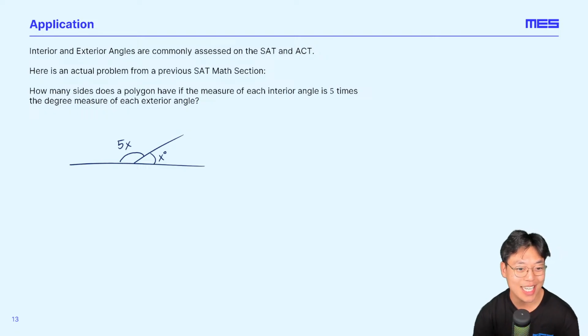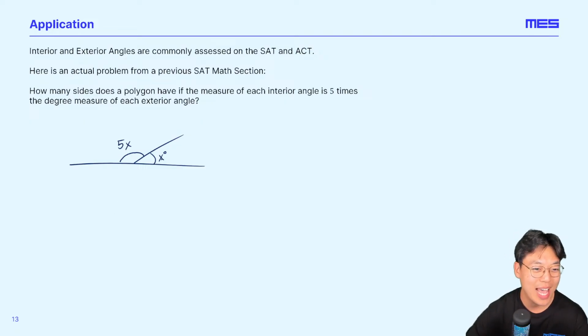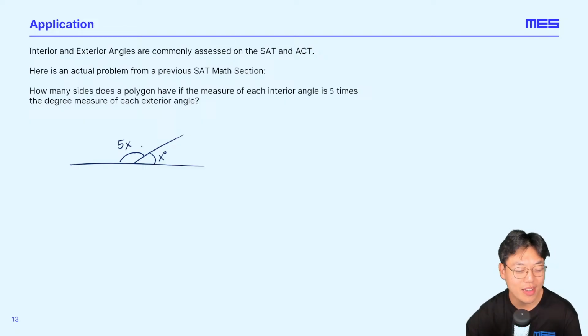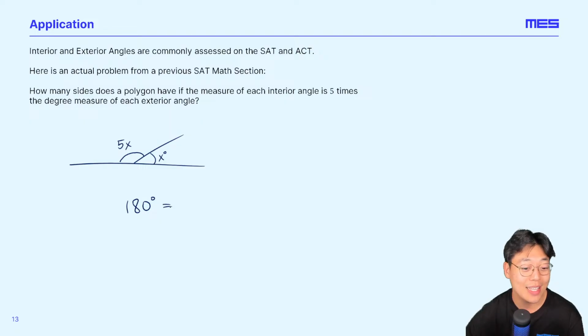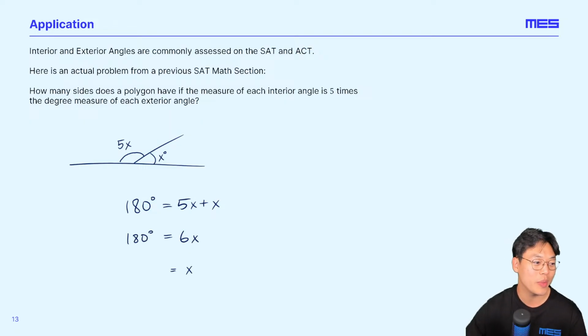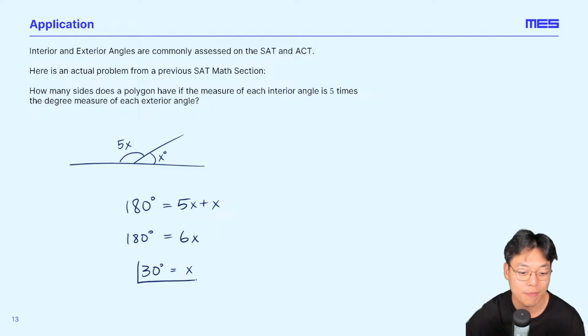Now, these two angles added together would give us how many degrees in a straight line? We know it is, if we add an interior angle with an exterior angle, Jiyoung can always count on you for that one, 180 degrees. Great. And this will equal 5x plus x. And what is that? That's just 6x, 180 degrees. And so x is equal to, what do we get? Jiyoung, great, got there before me, 30 degrees.